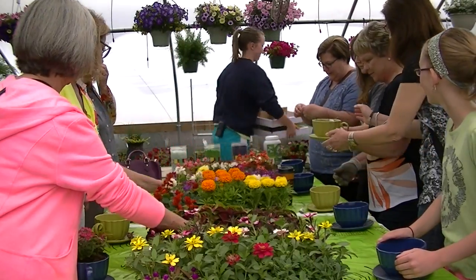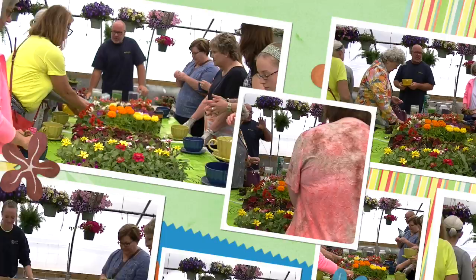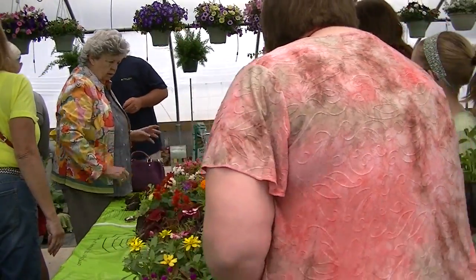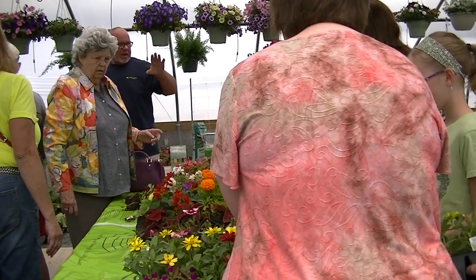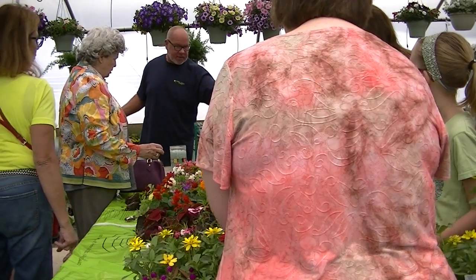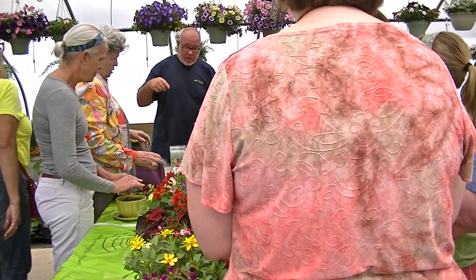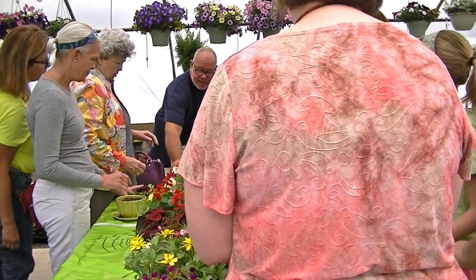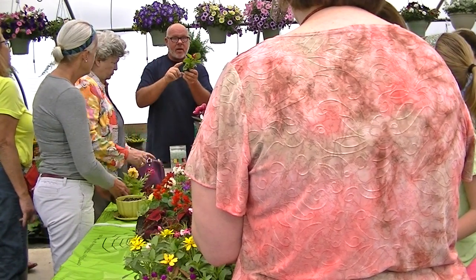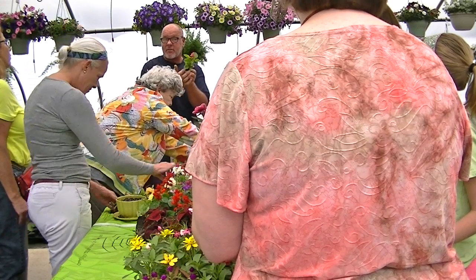For this size of a cup, I would probably put about three — three, six, whatever you want to put in there. One thing we want to tell you all is on your six packs: if you're not doing this for a bouquet, or if no one's going to see it for a couple of weeks, cut it back — even on some of the taller and smaller stuff. Cut it back, and what you're going to do is stun it for a little while, but it's going to let it focus on its root system and make a bigger root system, so you're going to have a better plant.